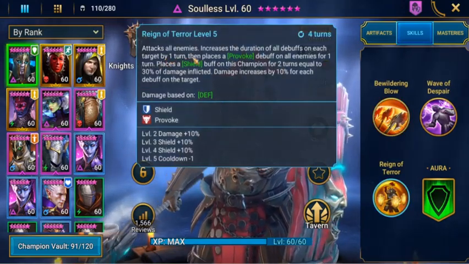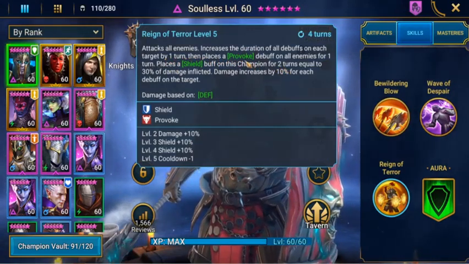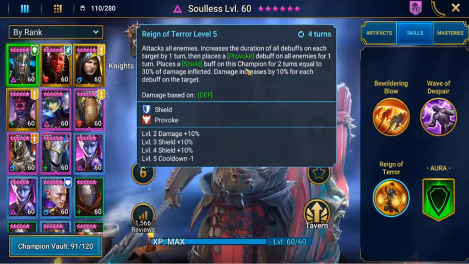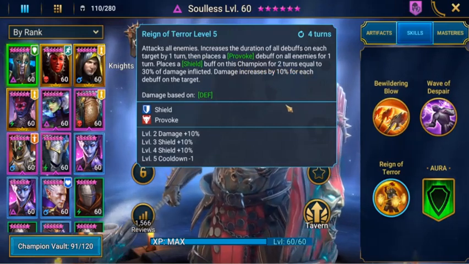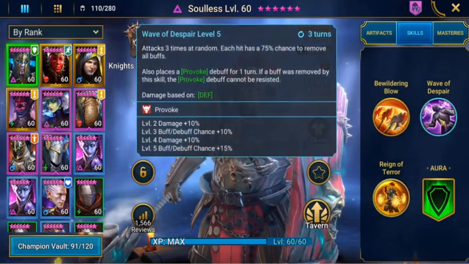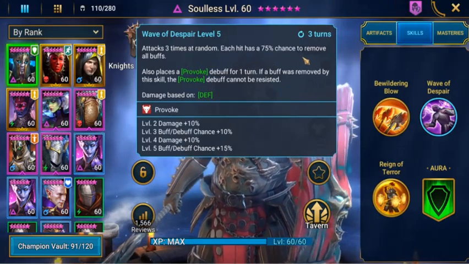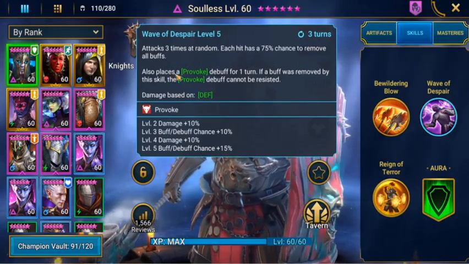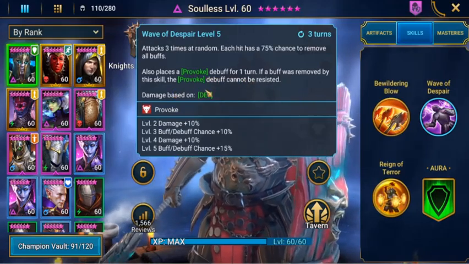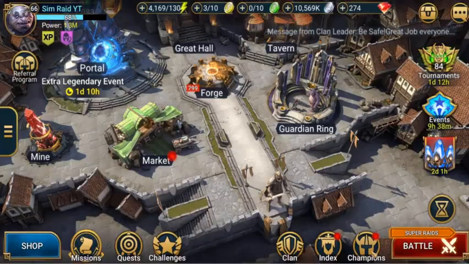Reign of Terror attacks all enemies, increases the duration of all debuffs on each target by 1 turn, then places a Provoke debuff on all enemies for 1 turn, and places a shield buff on this champion for 2 turns equal to 30% of the damage inflicted. Damage increases by 10% for each debuff on the target. Wave of Despair attacks 3 times at random. Each hit has a 75% chance to remove all buffs. It also places a Provoke debuff for 1 turn if a buff was removed by this skill. The Provoke debuff cannot be resisted, and his aura won't matter because he's not in the lead anyway.